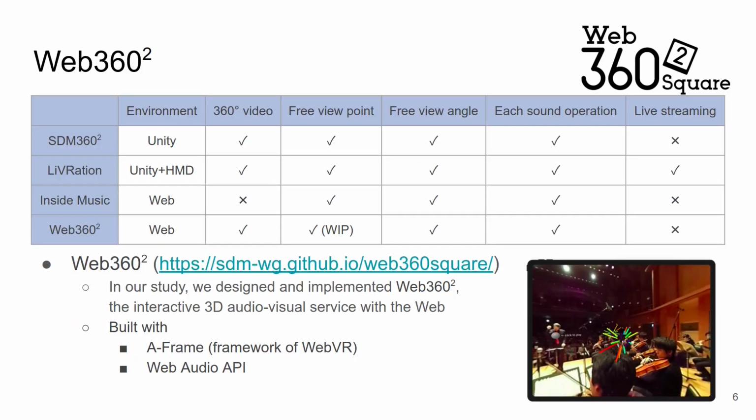Here I talk about Web360square. We designed and implemented the interactive web application for 3D audiovisual content. In the table, we summarize a comparison between the related systems and Web360square. The most important point is that the environment is the web. Then the comparison target is Inside Music, but as discussed earlier, Inside Music doesn't use 360-degree videos.